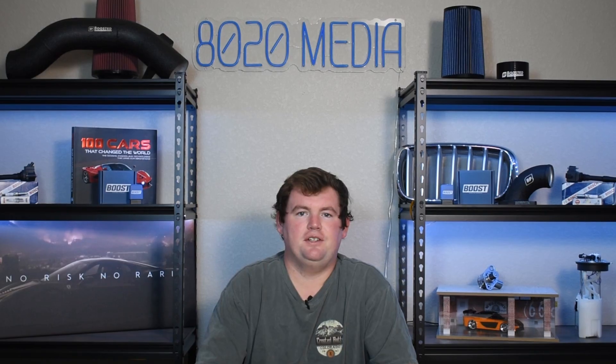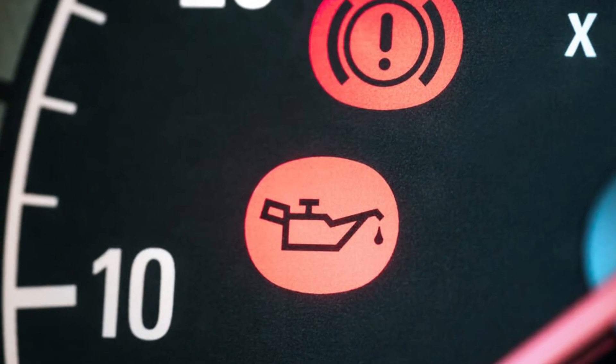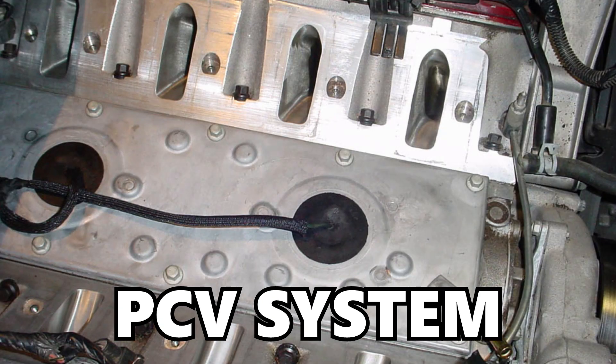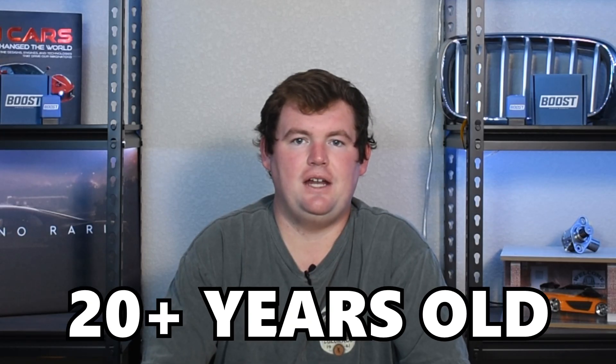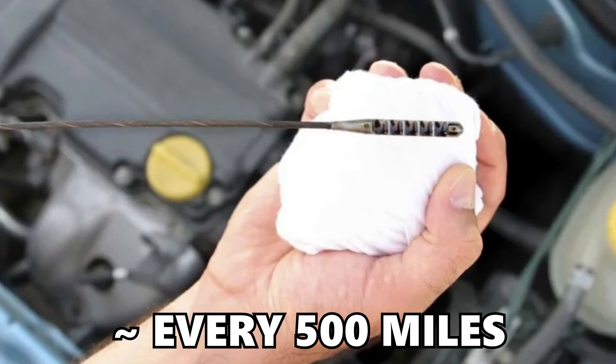Number one on the list, we have high oil consumption. This isn't a serious problem and often something that doesn't affect reliability or longevity. However, it's still something to be aware of so that you can check the oil levels and ensure the LS6 always has proper oil, because running the LS6 on low oil — either for extended periods or in shorter bursts, especially if you're driving the engine hard and aggressively — can cause potential serious harm. Some of the high oil consumption ties into a minor design flaw with the PCV system and valley cover. Oil consumption also naturally increases with more age and mileage on the engine, especially nowadays with the LS6 being a 20-plus-year-old engine. Make a good habit of checking your oil level every couple of months or roughly every 500 miles.